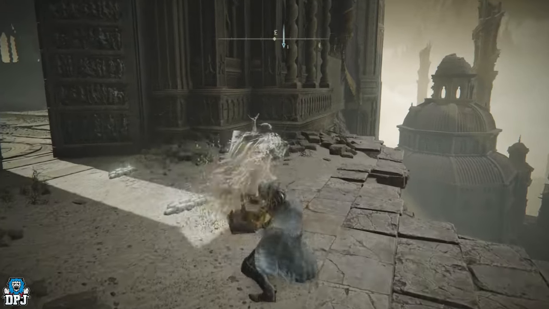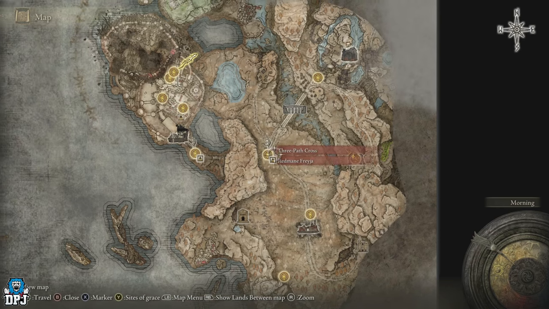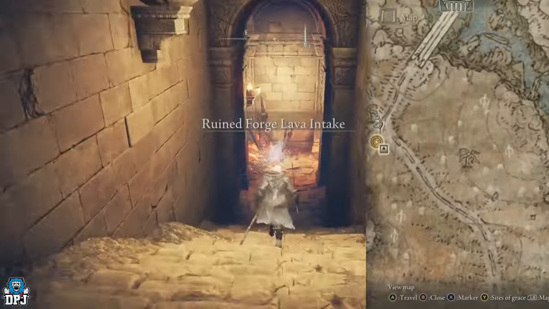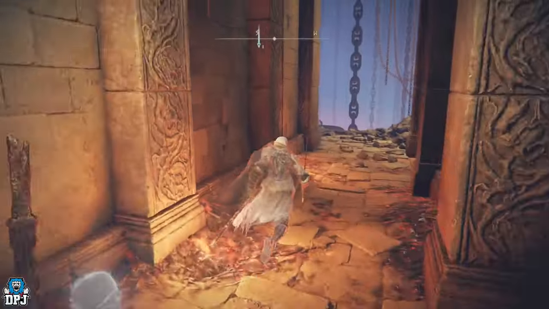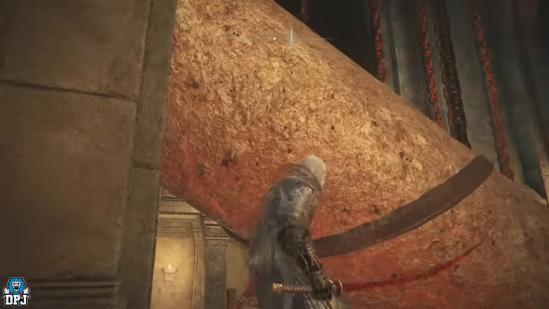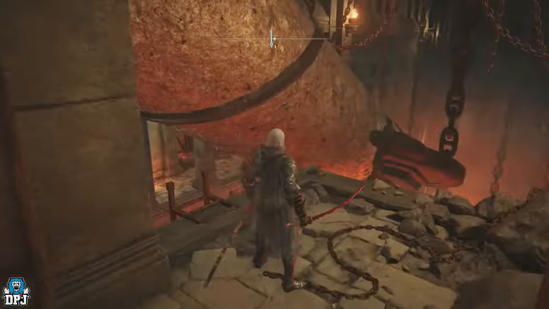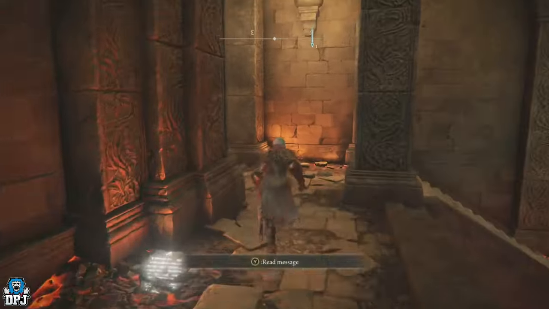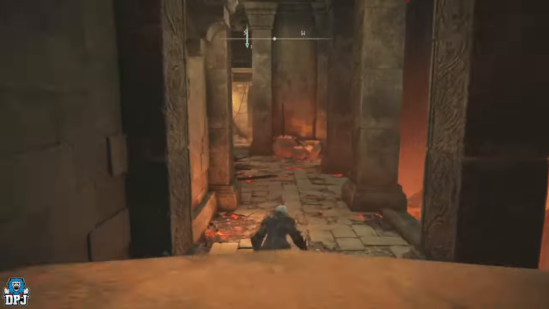So the weapon is another one located within the ruined forge lava intake. But to get this, guys, you have to basically run this to the end. It's not hard, but follow the path I take on screen now, because you have to go and use a lever, which is semi-hidden away. You can basically just follow the path after that and grab this weapon. It's simple.